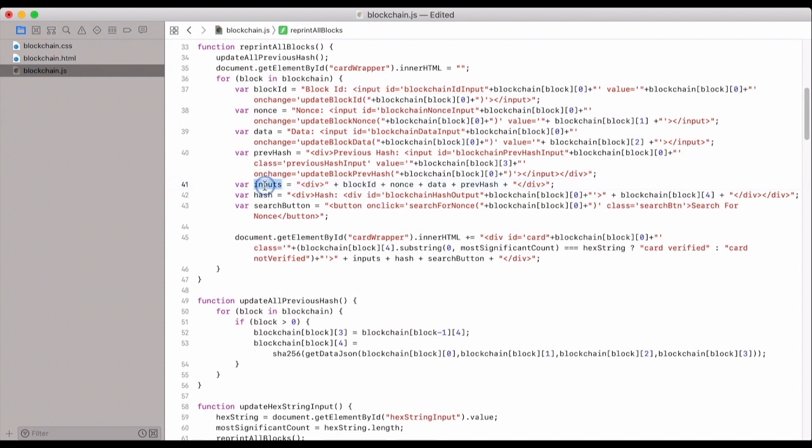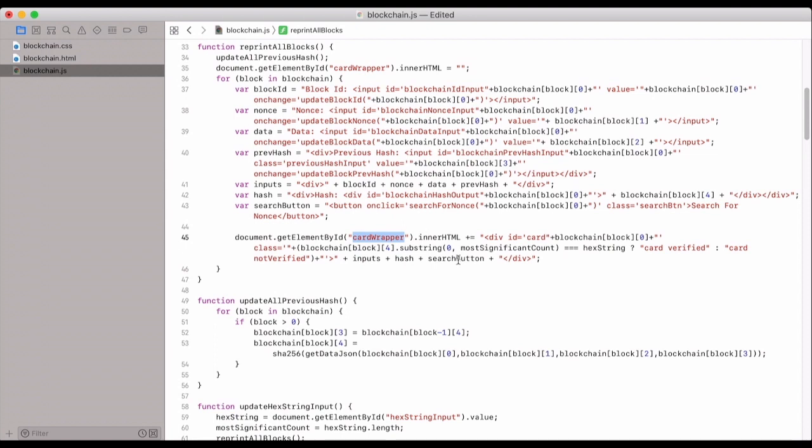We have our inputs, so I put all this in a separate variable. I add them together and put them inside of a div, and then create the hash and the button, and then I add all of that together here, so that we just cleared it out here.